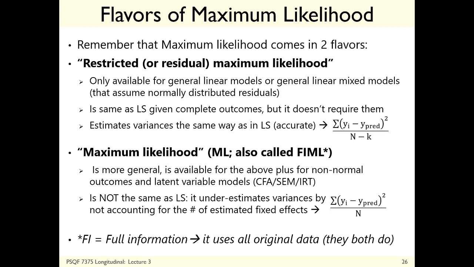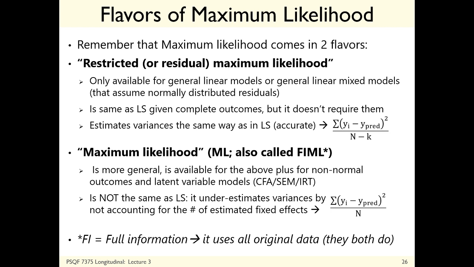If you have a big enough sample size, they converge onto the same number. Where this differs is in samples that have small numbers of level 2 units. So if I have like 10 people measured 4 times, this is going to make a big difference in how much variance I have across people in my random effects, intercepts, and slopes. So REML is the default in every mixed modeling package that I'm aware of. HLM, mixed in SPSS, Stata, SAS, and I want to say even MLwiN. I'm not for sure about that one though, but REML is the default. You have to override it to get to ML.